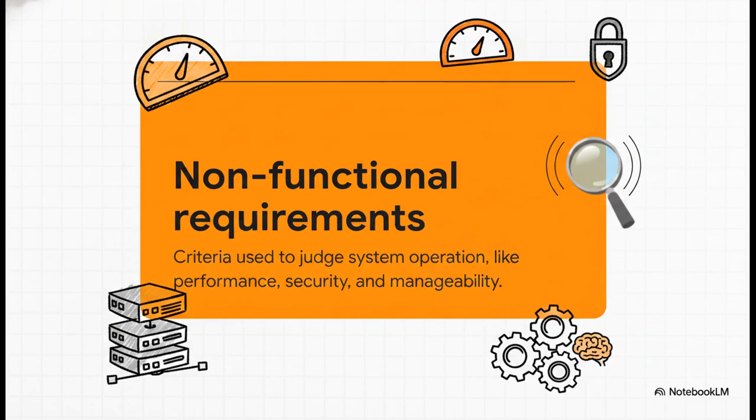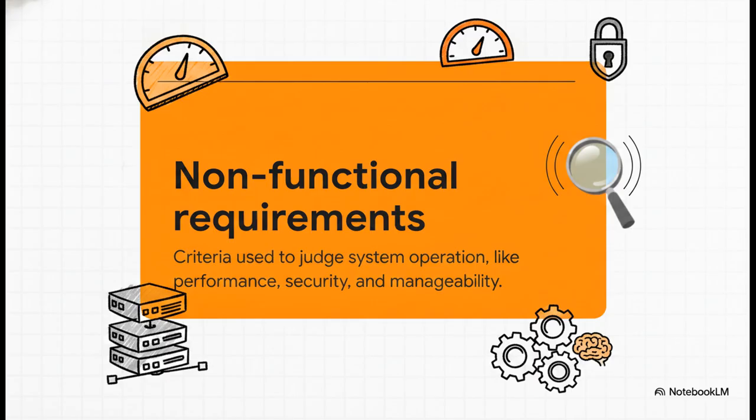So in software engineering, you literally cannot just pick a single pattern and expect it to work for every single program out there. It just doesn't work that way. The choice always comes down to the specific, unique needs of the system you're building. When engineers choose an architectural pattern, they base their decision on non-functional requirements. Let's define that really quickly.